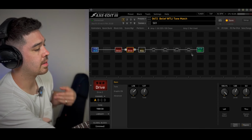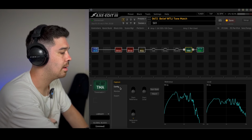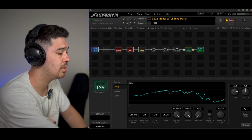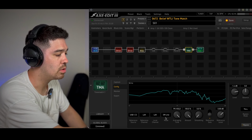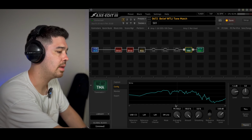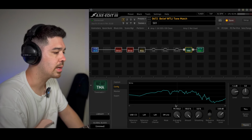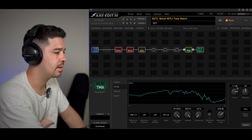So next we have to set up the tone match block. For whatever your recording is, you want to set the reference source. I have it at USB 1.2. Then you have to set the mode to offline. I personally like to set the averaging time to peak hold, so it basically stops when you stop playing or whenever the recording stops. And then you can set the level to whatever you like.